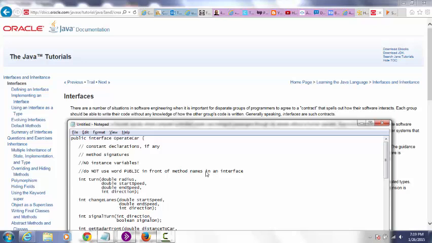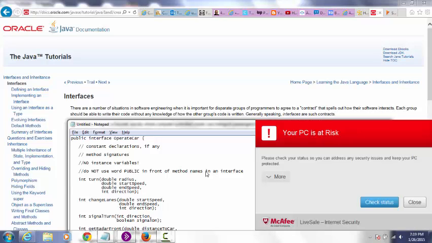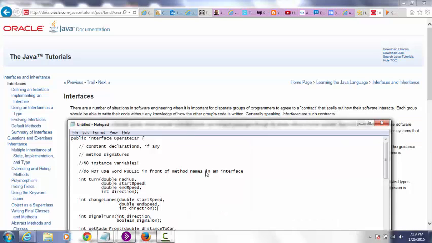You might be, for example, a bank. You might have some programmers that work on credit cards, some that work on programming for checking accounts, and some for savings accounts, and so on. There are some common things that any type of financial account is going to do. There's going to be an interest rate for credit cards, for savings accounts, and so on.